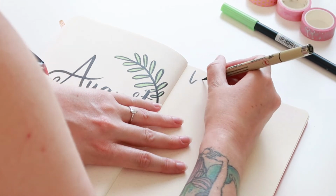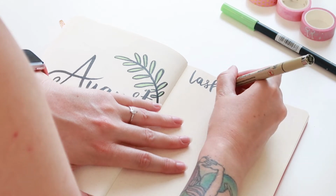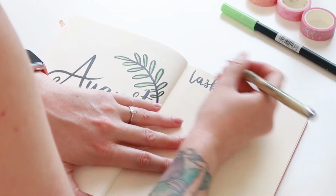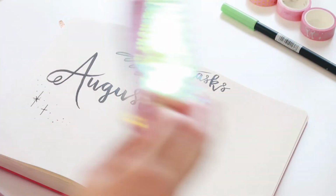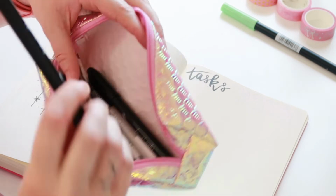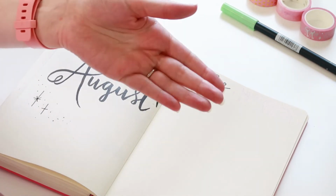So next I moved on to my to-do list page, and I used the same brush pen again. I was going to stick with it. So what I do with my task page is I put all of my monthly to-do list on there, and then as the days go on, I pull things across from my to-do list.